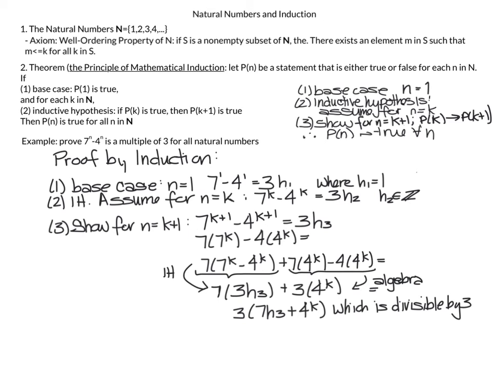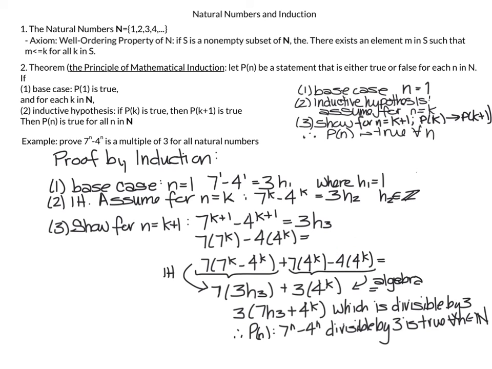So 7 to the k plus 1 is equal to 7 times 7 to the k, minus, and then 4 to the k plus 1 is equal to 4 to the k times 4. This requires a little bit of algebraic manipulation because I want to get this form, 7 to the k minus 4 to the k. So I can kind of force that 7 to the k minus 4 to the k. I can multiply everything by 7, and that will be good for this term here, the 7 times 7 to the k. But then I've just multiplied this by 7, so I'm going to have to offset that by adding another 7 times 4 to the k, and then I'll also put in my term, my 4 minus 4 to the k over here.